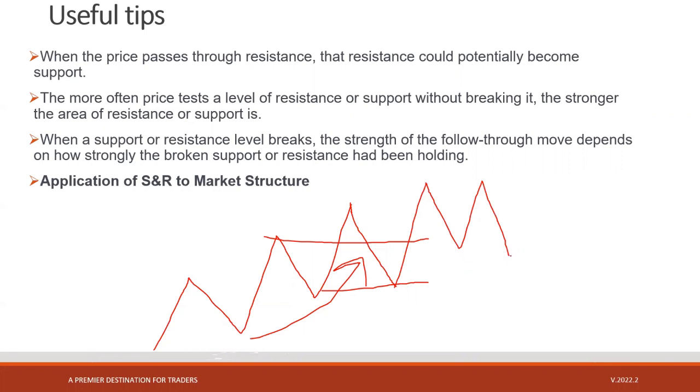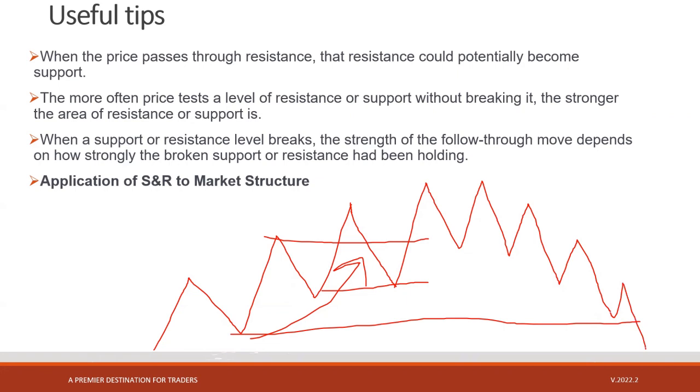And when the trend changes and price becomes bearish, you don't want to start looking for buying opportunities or draw a line like this and say, oh, that level will hold. Because most likely what will happen is the level would break, right? So in a bearish market, we want to look for selling opportunities, and in a bullish market, we want to look for buying opportunities. So we're going to look at some examples on our chart to illustrate this.